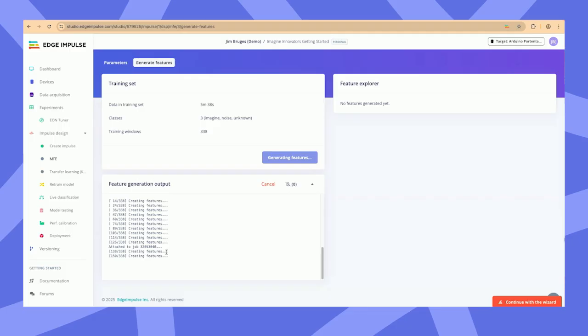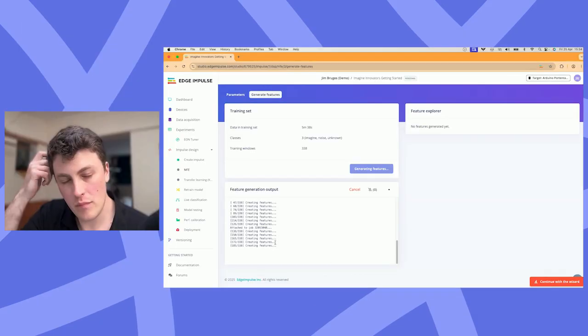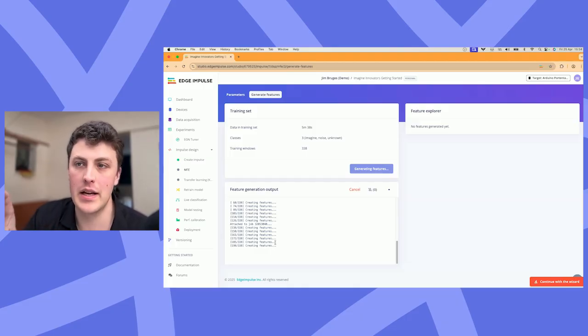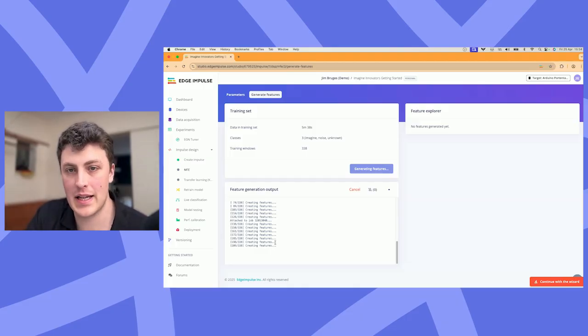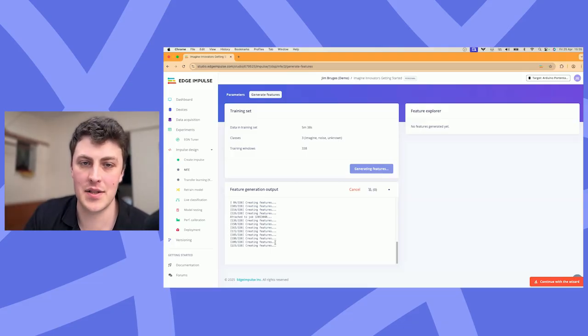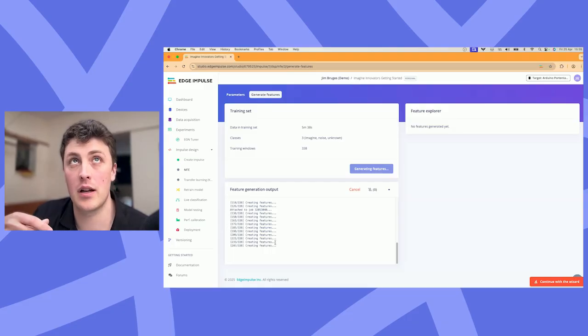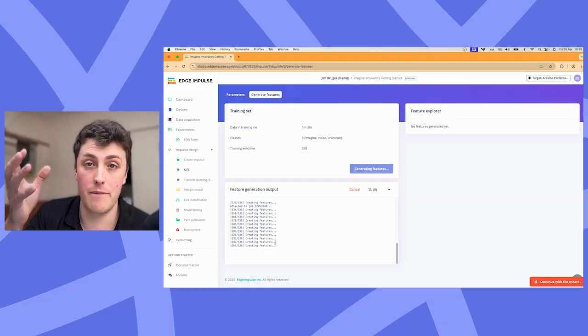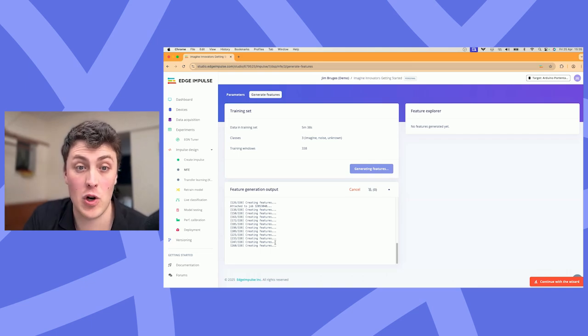And what we're generating here is basically all of the raw data being converted into that spectrogram format, so that we can then pass the spectrograms into our machine learning model for training. And what we'll get out in a second is a really nice map of all of our data in a 2D dimensionless plane that shows us the clusters of our data. And that can be a really good early indicator of whether or not you're going to be able to train a machine learning model to figure out the thing that you're trying to figure out.